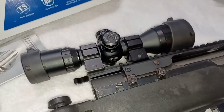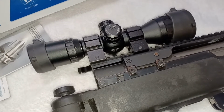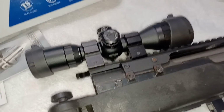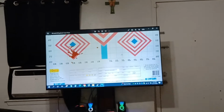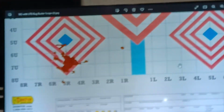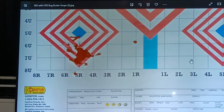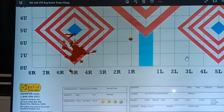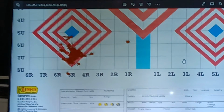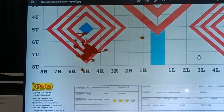I'm not a marksman, but I did go to the range today and I used the 5 diamonds target. I had to sight it in at first, so there were some flyers and stuff. But once I got it to the right spot, I shot a little bit low, but that's just me. You could probably do better than me, but you can see the group. All 30 rounds went in that one little spot. I had a flyer earlier when I was trying to sight it in, but that's a fairly tight group.